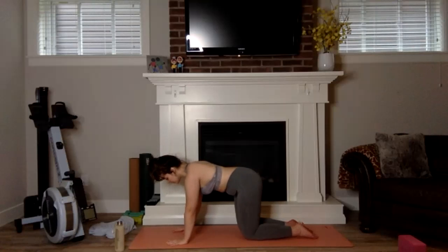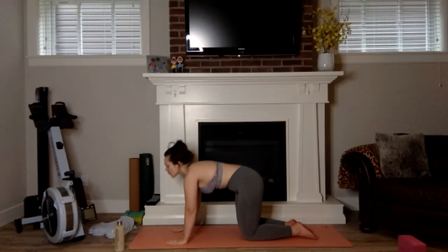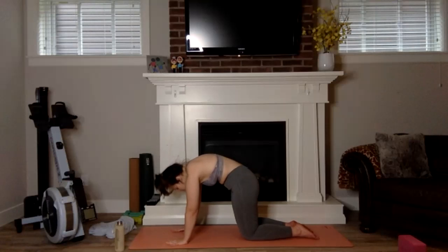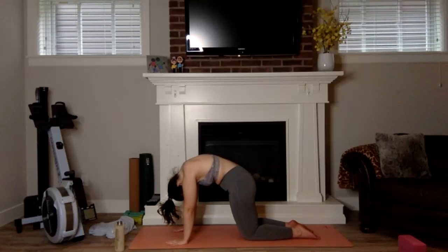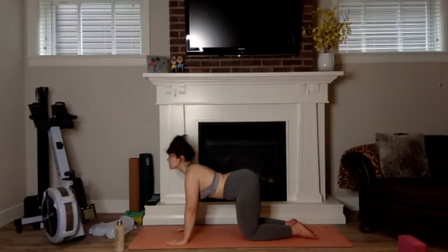We're going to move into gentle cat-cows. Inhale, drop the belly, lift the chin. Exhale, round the spine. Press the shoulder blades apart and allow the chin to come towards your chest. Beautiful. Moving with the breath. Let's take 4 more of these.